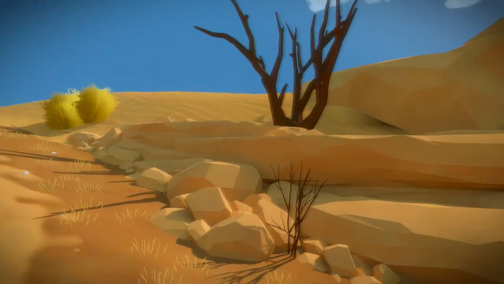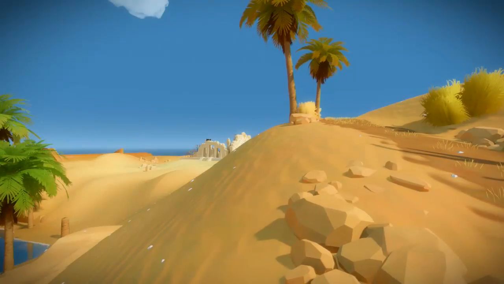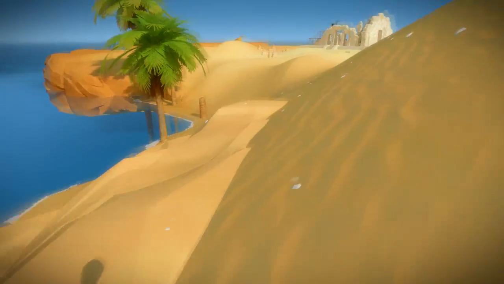Where do you want to go? That side of the desert or the building desert? The building. Okay, let's go for the building.